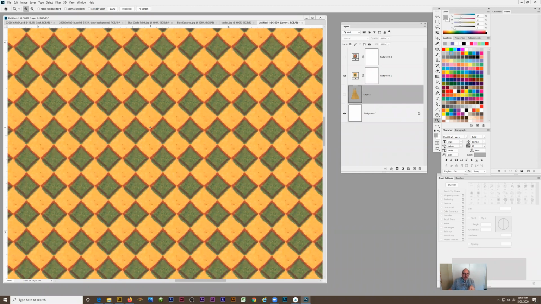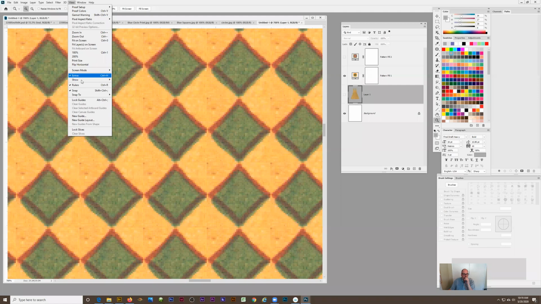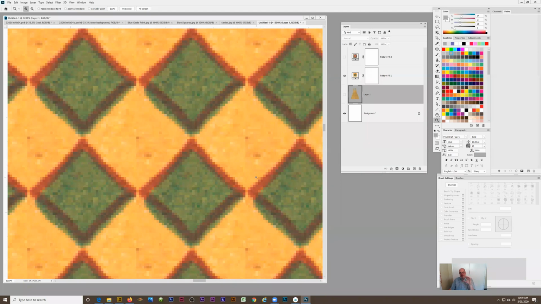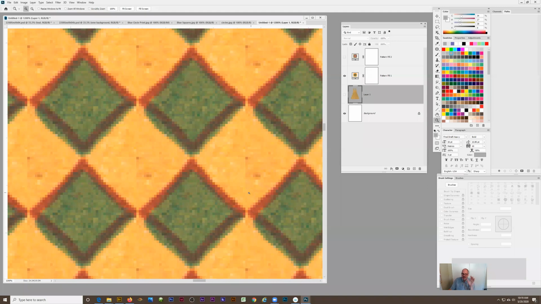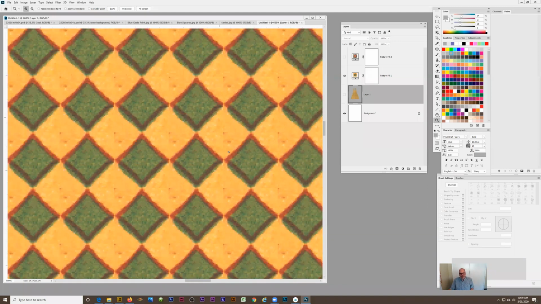Okay, the diamond looks better, but if you zoom in, oh shoot, let me get rid of the pixel grid. So when I zoom in here, it's very close. But here you can see, oh yeah, I can kind of see a line there. It's very close. It actually looks pretty good. Like, you can kind of see a line here. So here you can see it, I don't know.